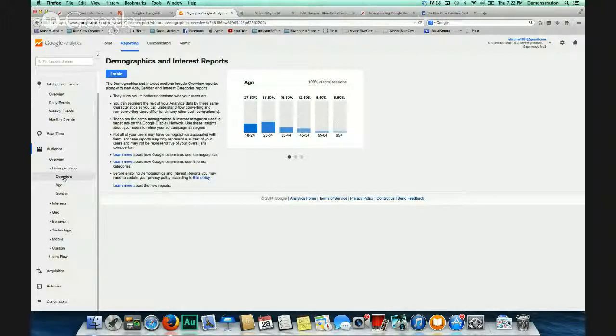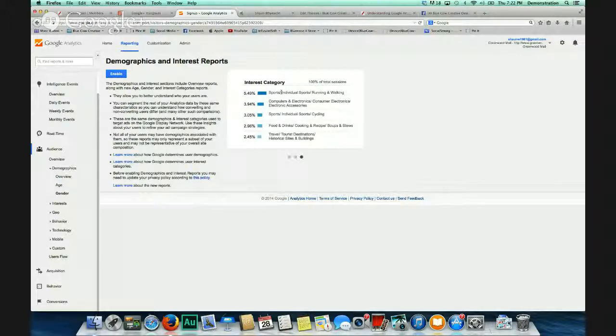So you can look at an overview here of ages. You can see the gender of the people that are coming to your website, and you can see their interests. So what types of interests do they have? And they're pulling this from profiles that they have on the Google network. So when you set up a Google account, most people have Google Plus accounts or YouTube accounts, it's going to take the information from your Google profiles and translate that through to the Google Analytics account. So this stuff becomes very helpful. More helpful when you're using it in Facebook advertising, because you're then able to target those people with your ads.